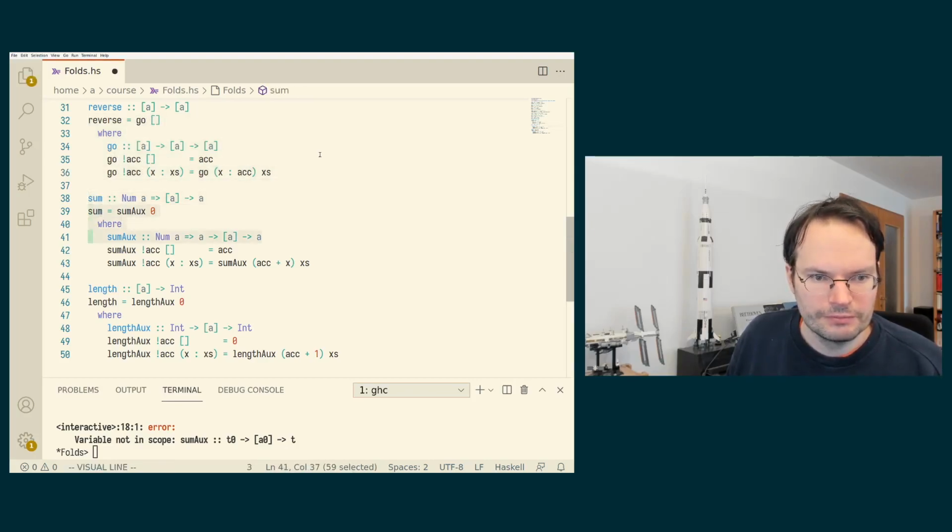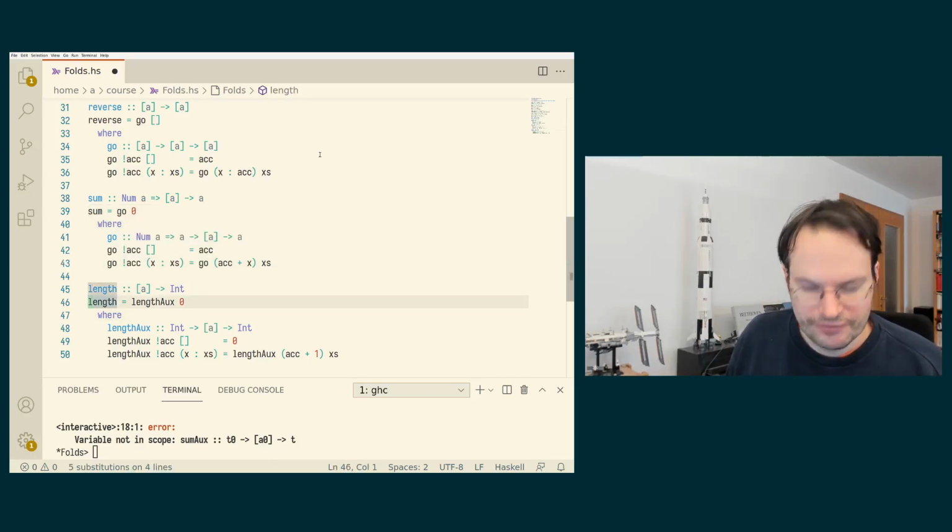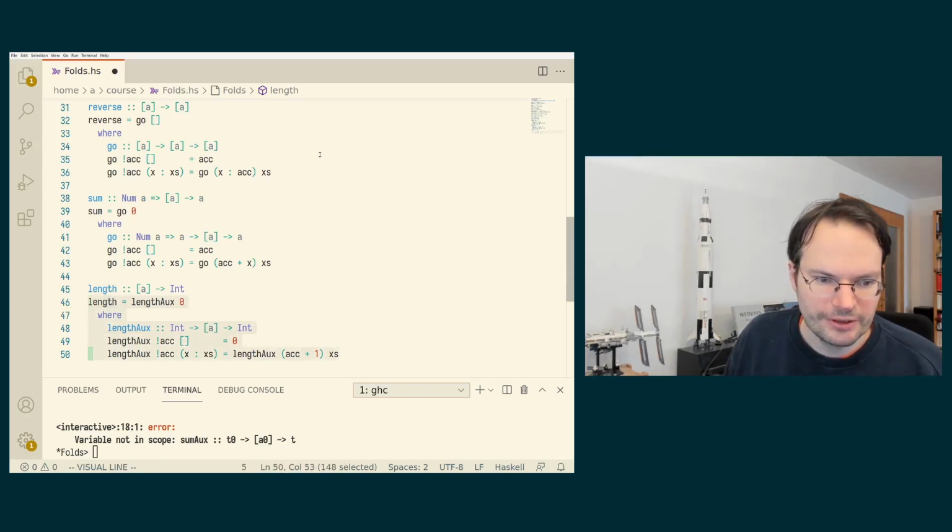I'm going to rename sum awks to go. That's not a problem now because they're local, so it doesn't matter if they're all called the same. In fact, it makes these different definitions look more similar to us now. Right? And I'm going to call length awks also go.